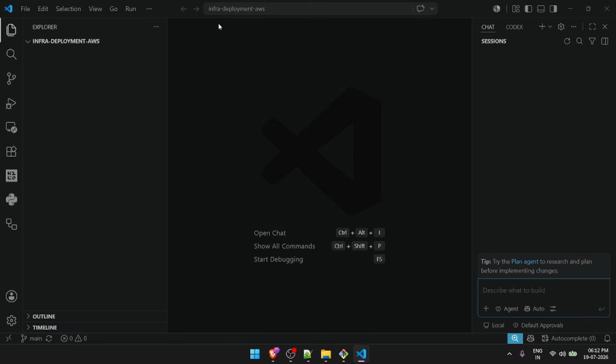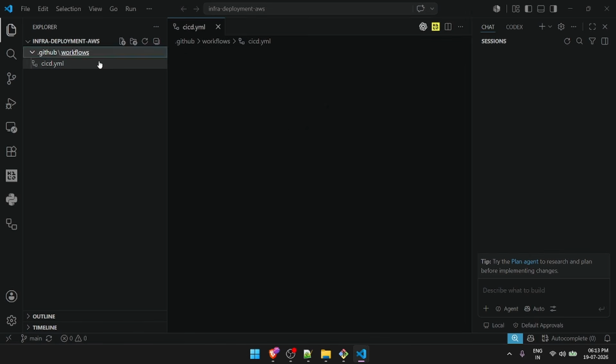Okay, so now the most important thing that we'll have to do is to create a folder for one for GitHub and the other one workflows, and then we'll be creating cicd.yaml.